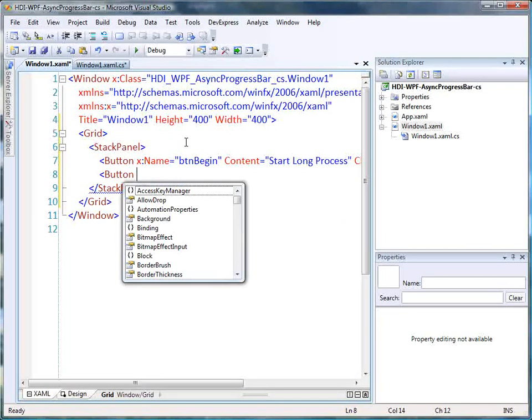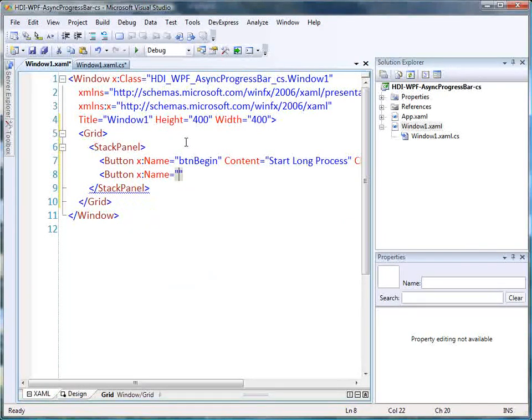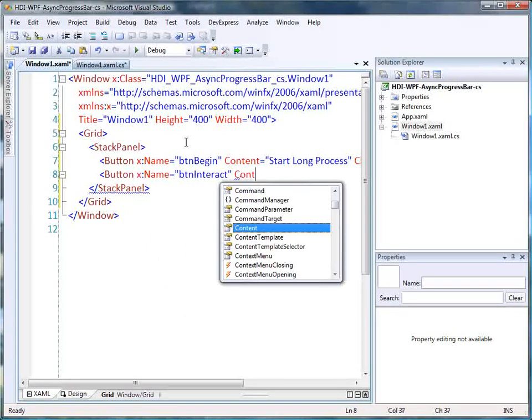Then we're going to have another button, and we'll name this button interact, and this will be a button that we'll be able to use to interact with the user interface. We'll use this button to demonstrate how in one way we'll lock up the user interface by doing some kind of a long-running process.